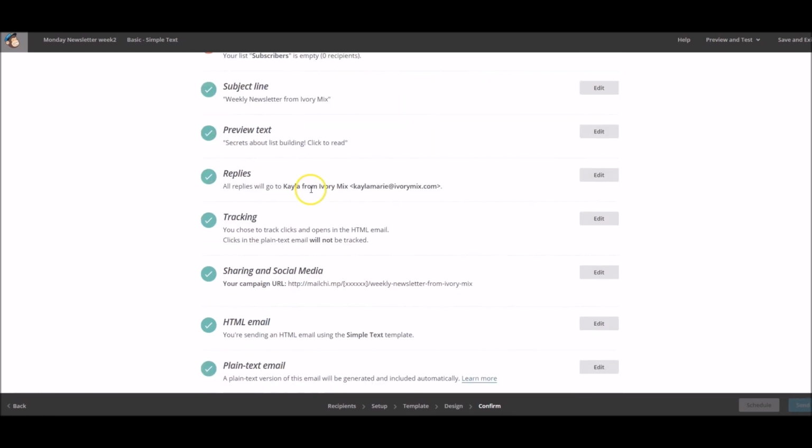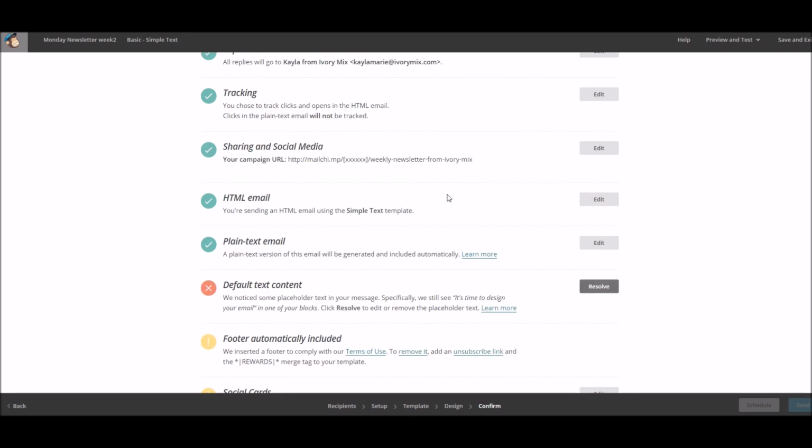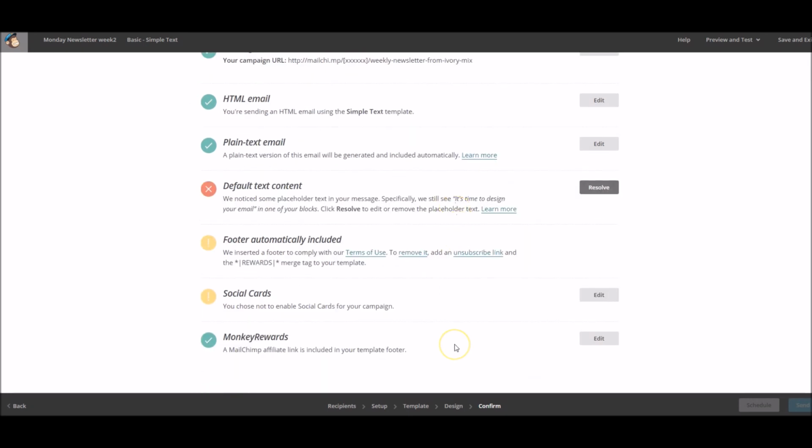But it's a good place to also double check your subject line and preview text. What does that little snippet look like, and that kind of thing. It's good to double check that stuff. Now, once you've got this all set up, you're going to hit send. And then once you've sent it, you'll see the MailChimp give you a little high five to let you know that your email has been sent to your subscribers.